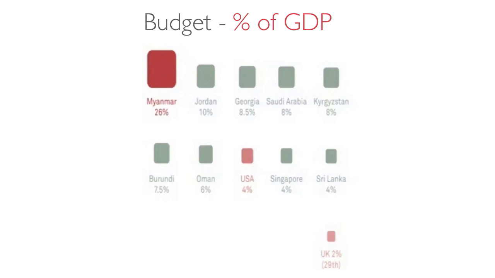In fact, Myanmar appears to be the biggest military spender as a factor of its own economy, and the USA comes in at around 8th place. I don't mean to suggest that this is any more true than the previous visual, but you can tell there is such a dramatic difference when you represent the data a little bit differently.